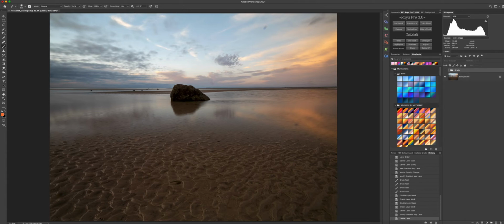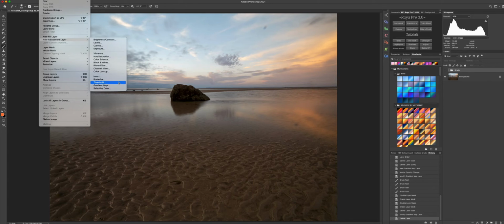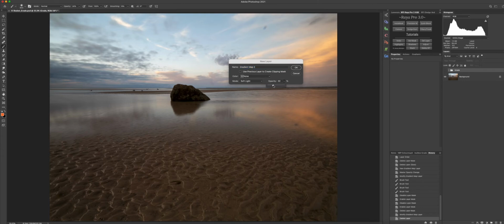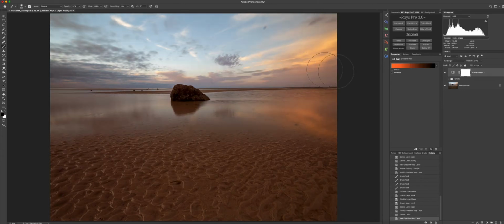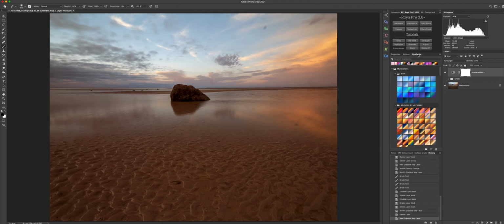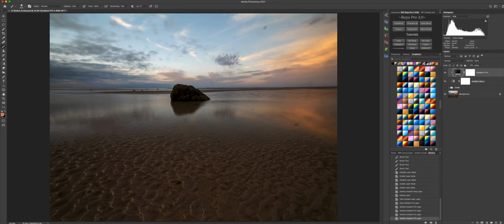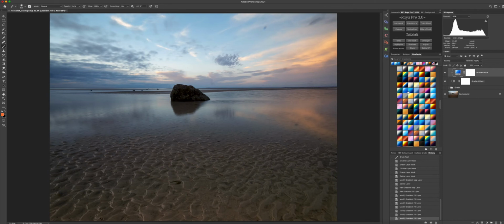So I'll once again select Adjustment Layer, Gradient Map, Soft Light, 34%. Okay, and it will start with this one. But now what happens is when I click gradients up here in the, I don't even know what this is called, in the sidebar, you'll see they're all here. And I can very quickly just click through them, clicking quite randomly now. No opening up a dialog box, no closing out of the dialog box, none of that.